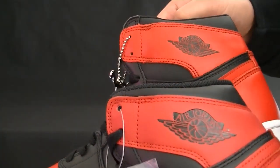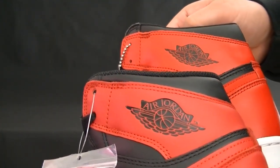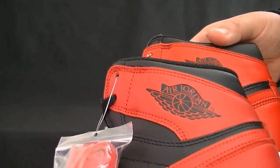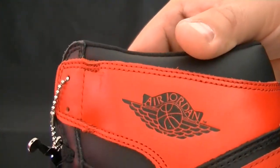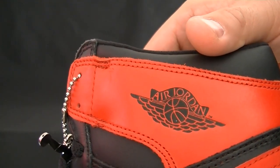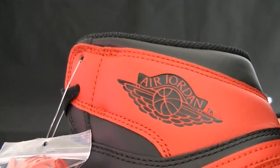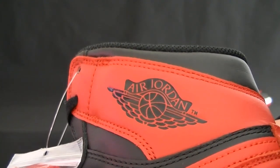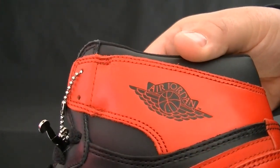Notice the differences in the ear joined stamping. On the 2001, it's a bit smaller — the font is a bit smaller — but you also have a little bit more detail. Notice below the A and below the N, you have those two dots on the N's. Whereas on the 2013, they're not touching, but you still have them. The trademark symbol is a bit bigger, whereas on the 2001 it's a bit smaller.